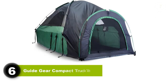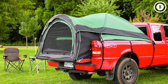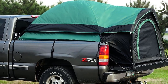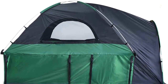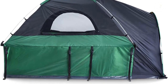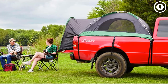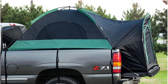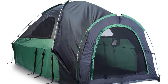Number 6: GuideGear Compact Truck Tent. The GuideGear Compact Truck Tent is designed to fit trucks with beds measuring 70 to 74 inches from the cab to the end of the lowered tailgate. With a center height of just 4 feet 9 inches, most folks can't stand inside, but the low profile works well in a smaller truck and the footprint makes good use of the space in the bed. The construction is decent, and despite unsealed seams, the water-resistant polyester should stand up to light rain showers. Mesh windows provide lots of ventilation, but you should use caution when zipping and unzipping the tent so as not to catch the fabric. The GuideGear Tent isn't fancy, but it's a very solid option with a small price tag.